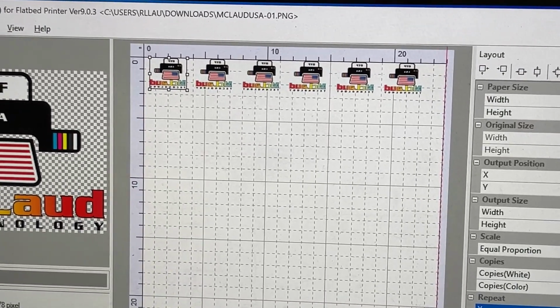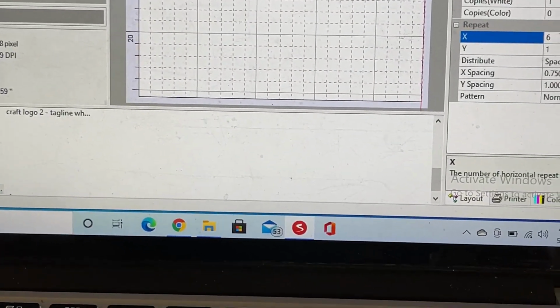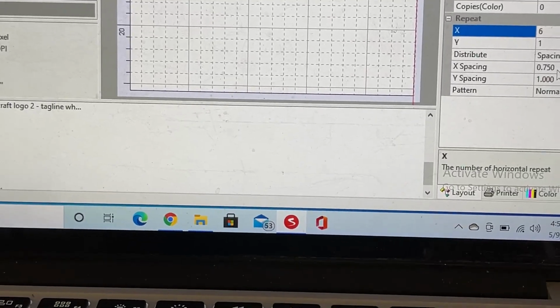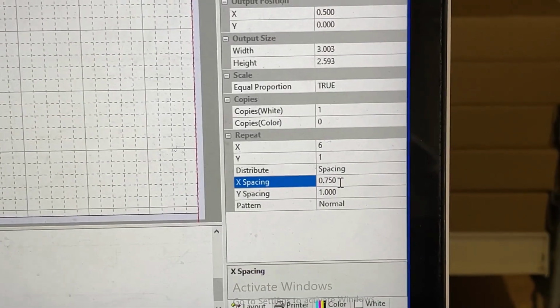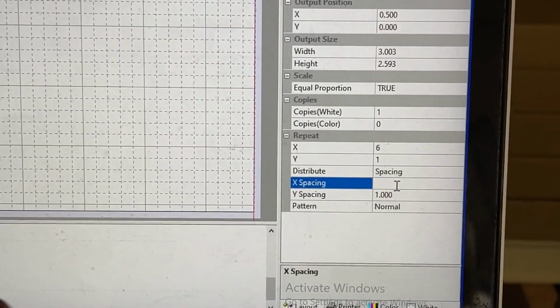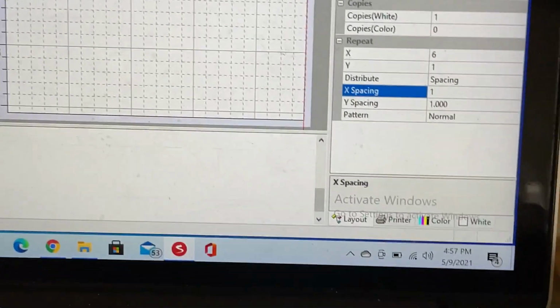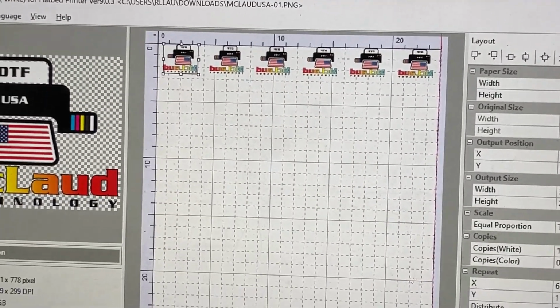The distance is okay, but if you want to put a distance here, because there's a spacing of 0.75 from each other, I can put like 1 inch distance for every design. Let's put 1 inch now, and look at this. It extends now to 1 inch from each other.